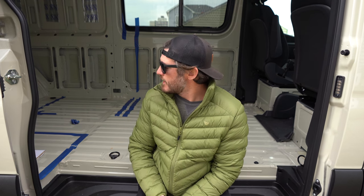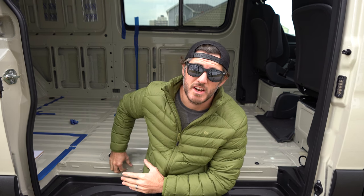So, long story short, that is the reason why there haven't been any van build updates yet, which is really frustrating, but it's kind of out of my hands at the moment. As soon as this van is done and ready to go, I will have full confidence in going entirely into the build, cutting things and modifying it. I just don't feel comfortable investing so much time into the build without knowing that the van is going to be fixed.